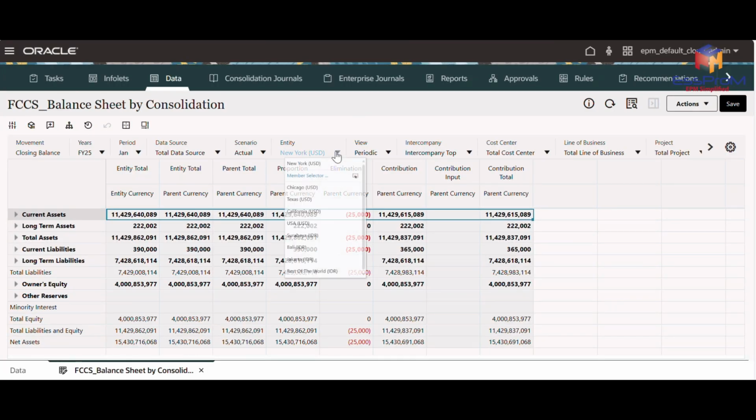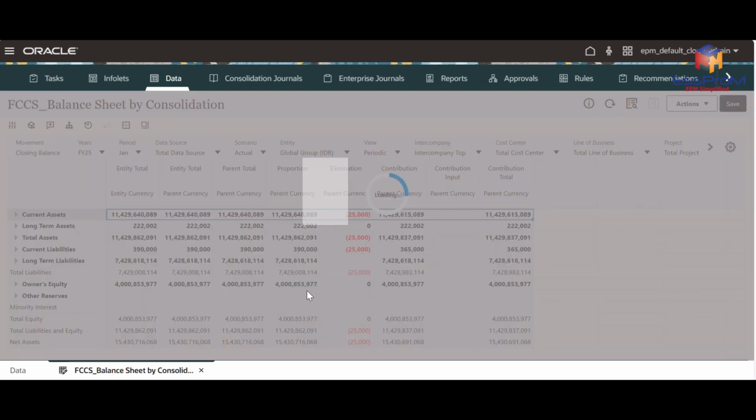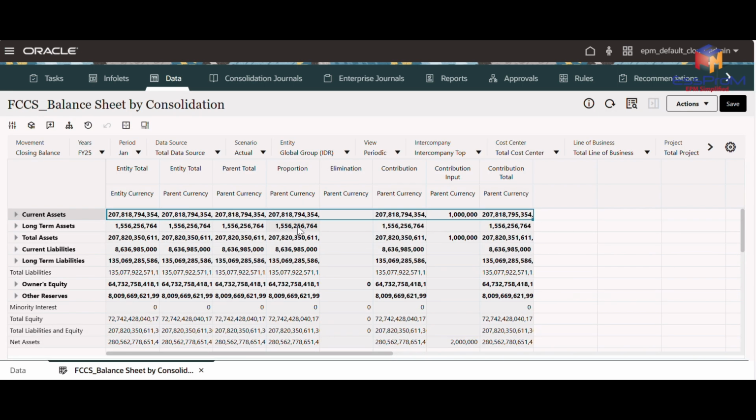The USA Group entity reports in USD, while the parent company reports in IDR. During consolidation, all balances from the USA entity are translated from USD into IDR. As exchange rates fluctuate over time, translation differences arise.